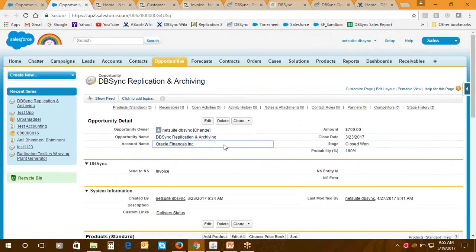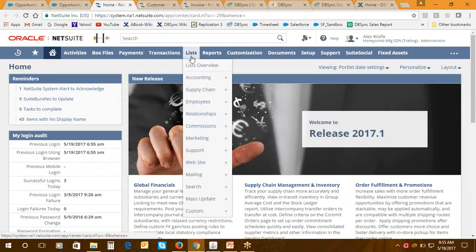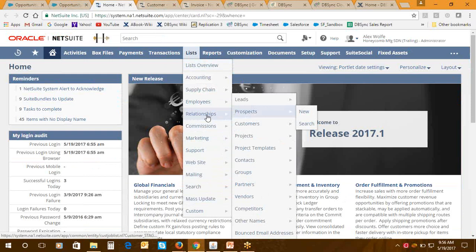If you want to see the Salesforce account getting created in NetSuite, you can check whether the account has been translated as customer data in NetSuite. So I'm going to go to list, relationships, and customers.